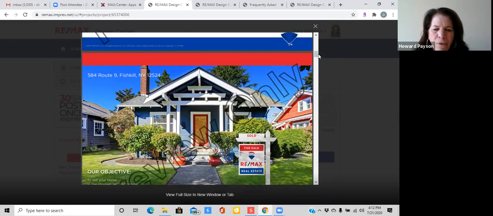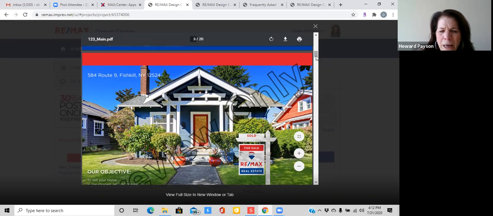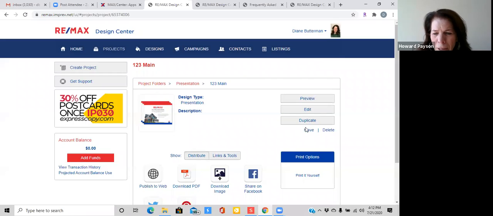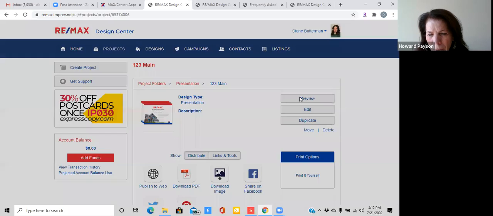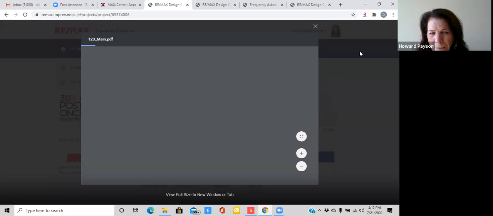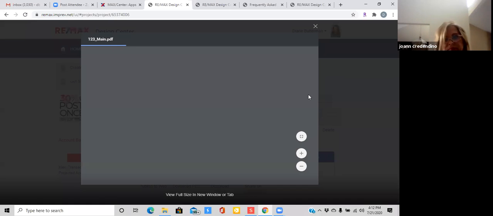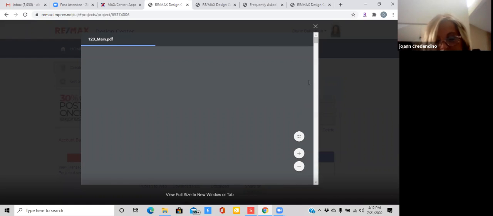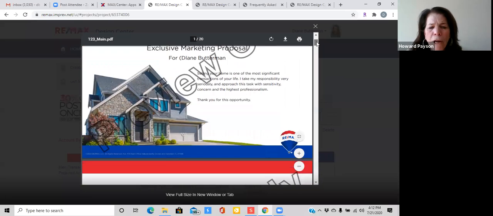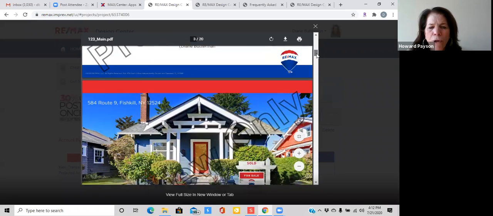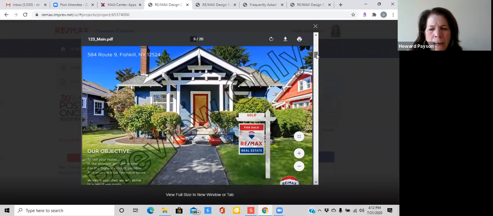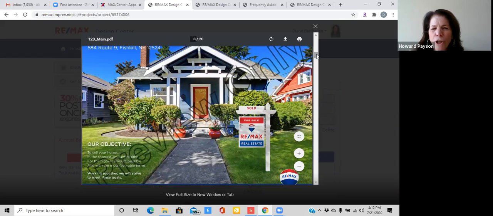Here's the house again. Our objective, to sell your home. Oh, I'm sorry guys, I lost my preview. So a lot of it will be generic, like that's a generic house, that's the one you're doing. You would have to just match to see what view it is in the pictures that you're uploading.